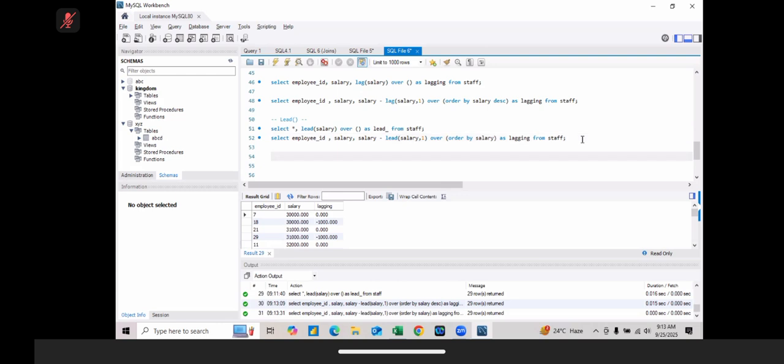Next one, first value. What is the meaning of this? Comparing the current value with the first value in that column.